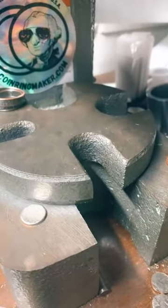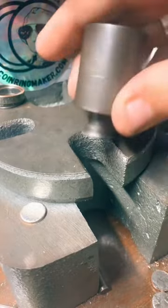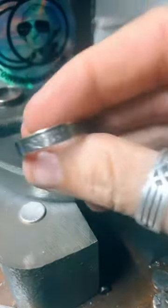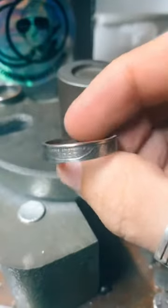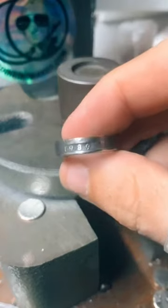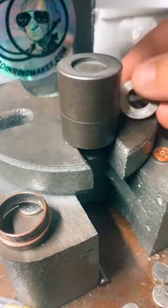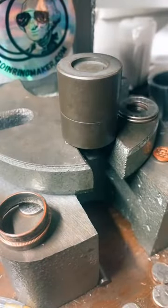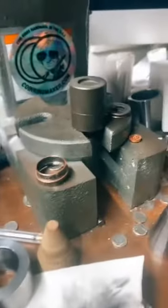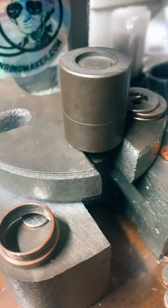All right, let's see what the chat says. Yeah, I'm making quarters into rings. This is a finished one. And most of these are Washington, so they'll look like this. There we go. See if I can track all of them down. I'm just gonna push this out. There we go.